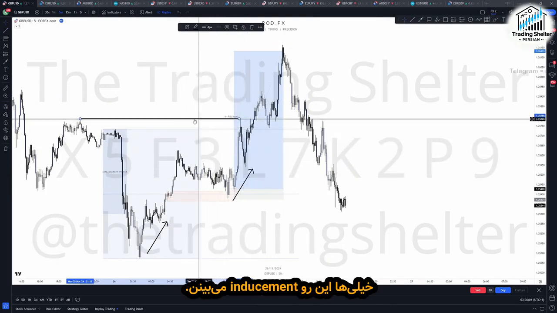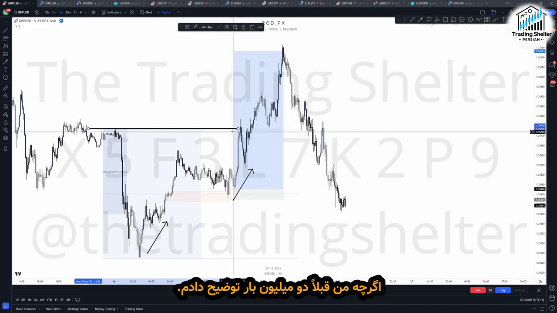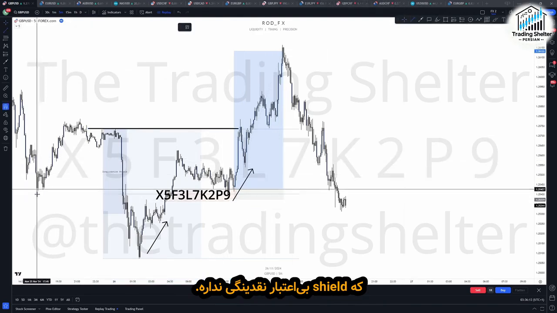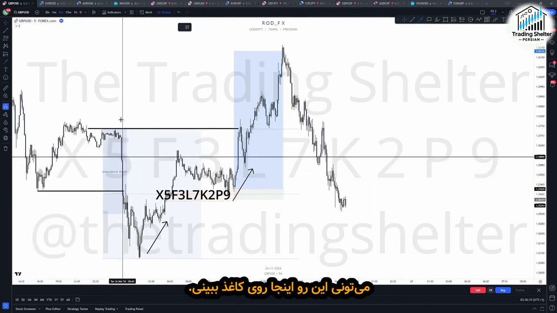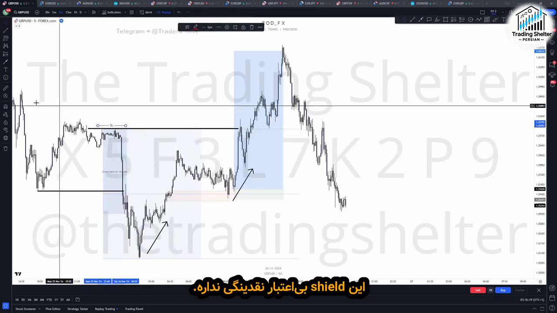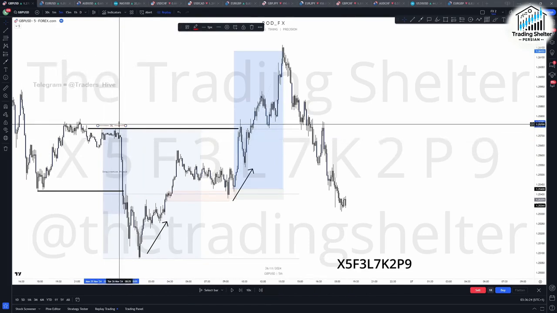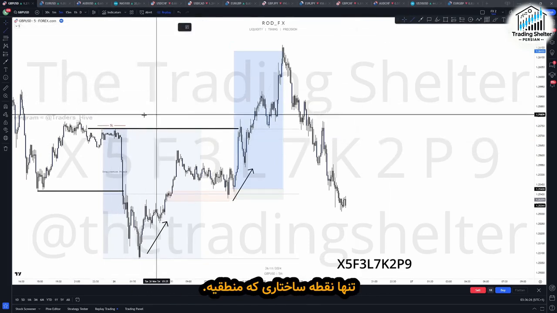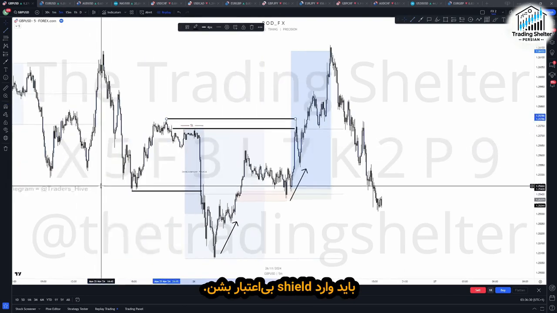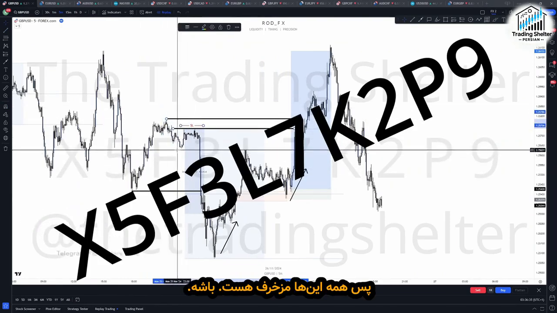A lot of people would see this as an inducement because they would do this, even though I already explained 2 million times that the invalidation shield doesn't have liquidity. So that's another proof. You can see it here on paper clearly. This invalidation shield doesn't have liquidity. So stop trying to mark up liquidity at this spot. The only structural point that would make sense is maybe this one, but even this one, they would have to enter on the invalidation shield. So all this is crap, okay?